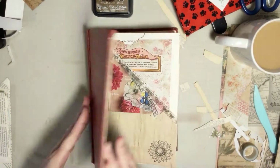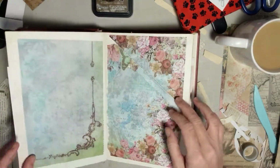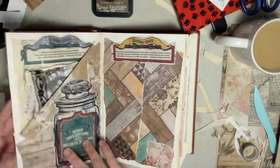for this altered book. I've only got a couple of weeks left to get this finished, so I've been trying to do some things in it while the inspiration is sparked in me.